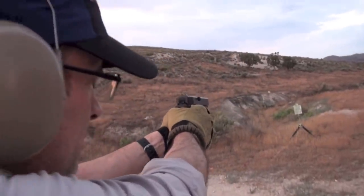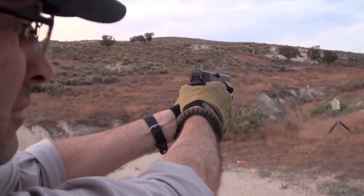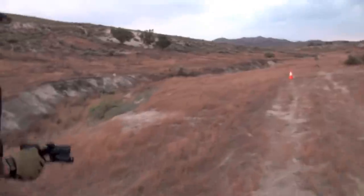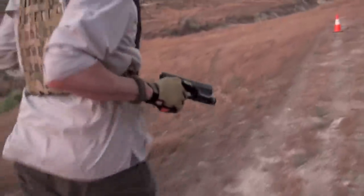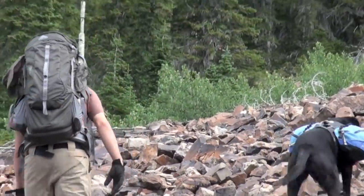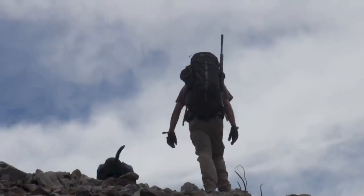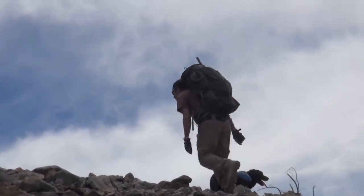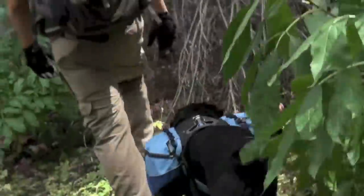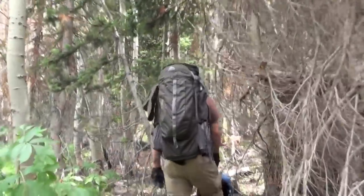And while we're at this discussion, let me throw a little caveat out there. I do not advocate the shooting of bears at all. In fact, I would do everything in my power to avoid a bear conflict, including extricating myself from the area, running away, getting out of there, climbing a tree even, to prevent shooting a bear. I love bears, but if it's between me and him, my kid's not having a dad, I will shoot to kill. If it's my life. Kind of like a self-defense encounter.